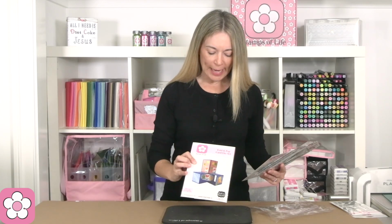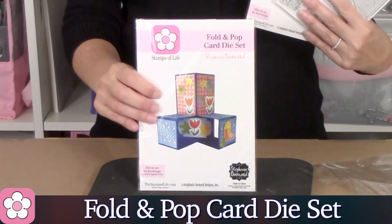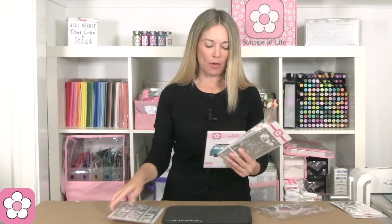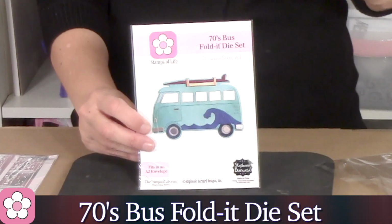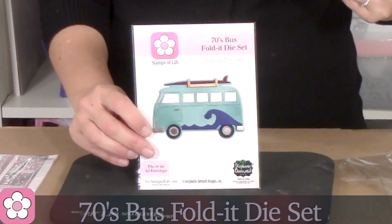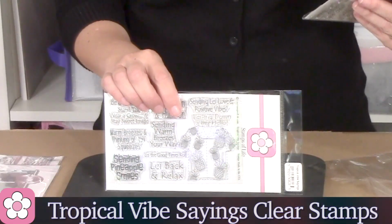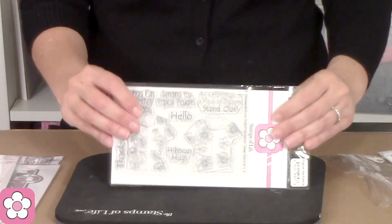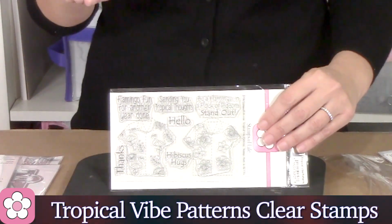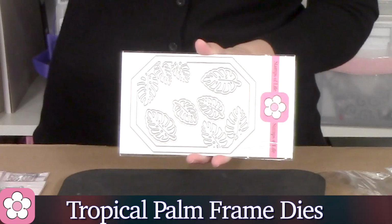So you are gonna get the Fold and Pop card base, which is really, really fun. You're gonna love it. I can't wait to demo it for you. You're also gonna get the 70s style bus, which, let me tell you, Fold It, this is the best Fold It ever. I love it. You're also gonna get some phrases and one pattern for the Tropical set, which is really fun. Then there's another stamp set that has more phrases and two more patterns for you. Then you're also getting, oh my goodness, this one just sings tropical breezes to me.